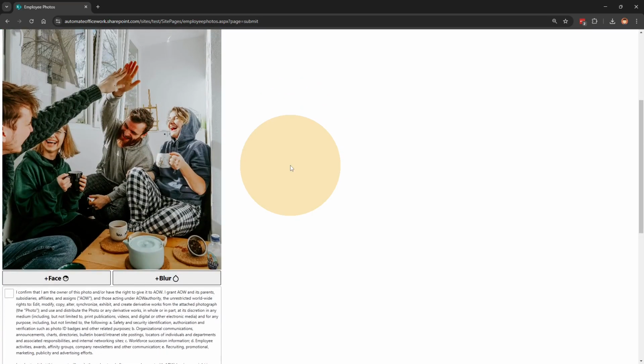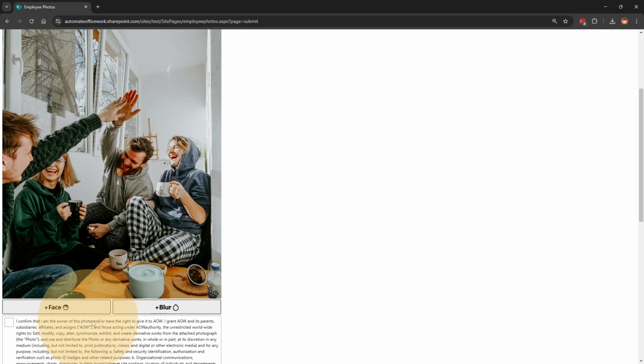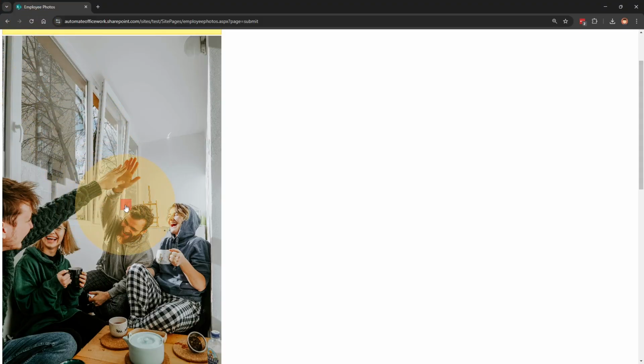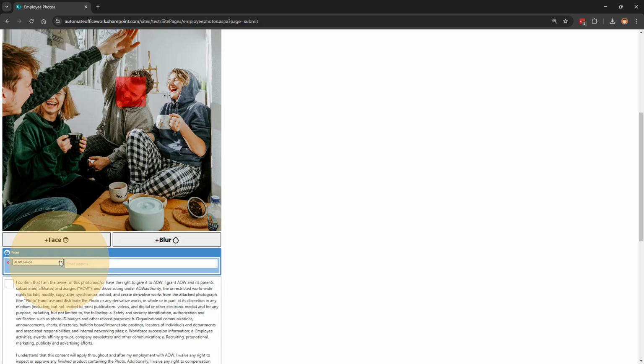Okay, so I go down below and I've got these 2 buttons for a face and a blur. So a face is a person, and I've got a box that's added in the top left. I can place this on a person. I can resize it. I can put it exactly to cover this person's face. And this can be a person in my company. It says non-company person, company person's child, or a non-company person's child, or I don't know who this person is. Now, my company is only accepting these values if it's a person in the company or if it's that person's child. If it's anybody else, you're going to get an error that says, sorry, we're not taking these photos.